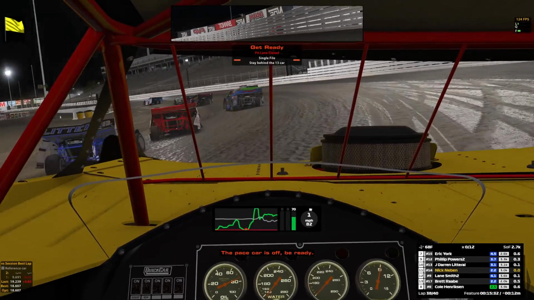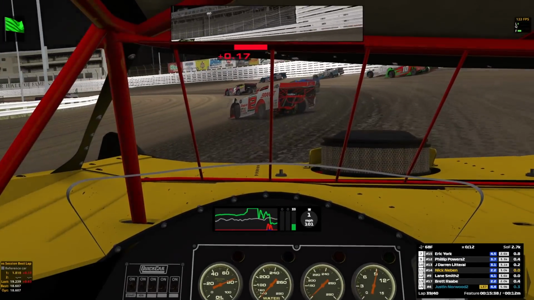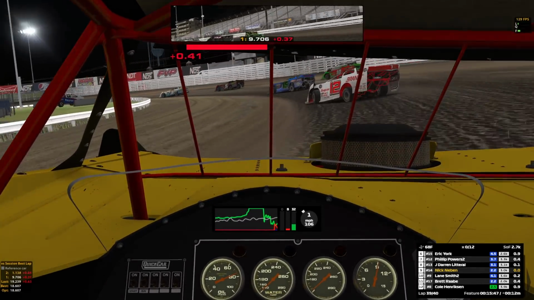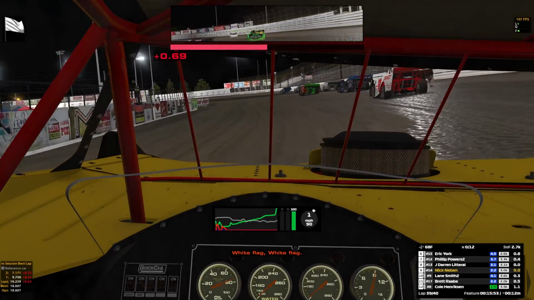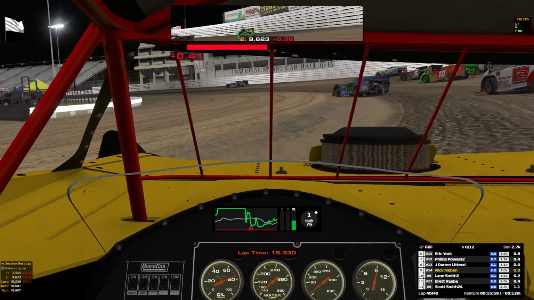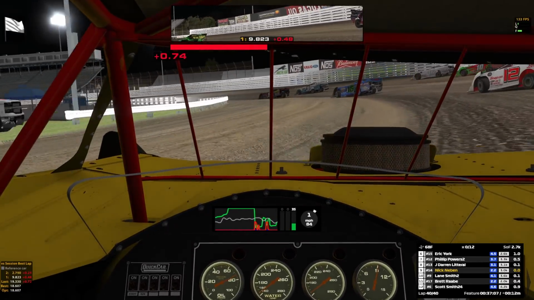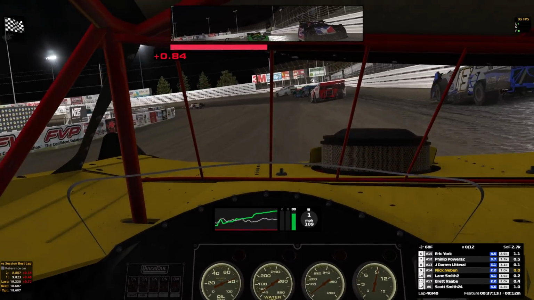And car is off, be ready. Green, green, green. You're in the top 10. 2 more, let's go. Well, we're going to go down here. White flag, white flag. The car outside, clear high. 19.33. Overdrove that, getting too sideways. Lost way too much time there. Should be able to ease it around though. Don't get on the gas too hard. And we do.